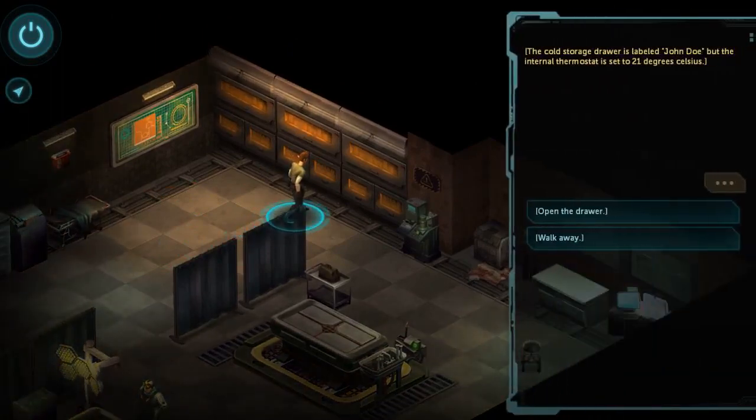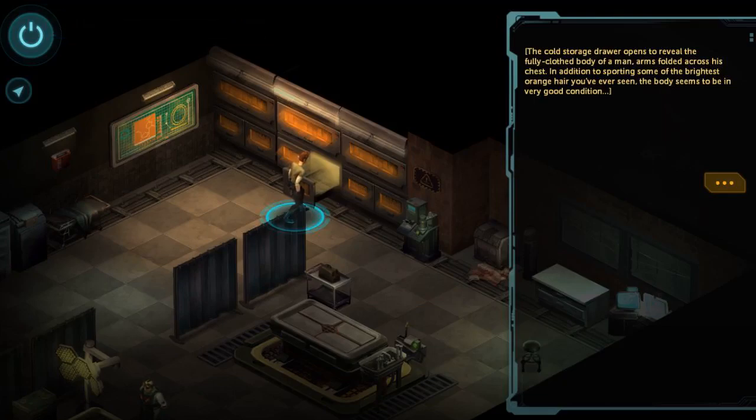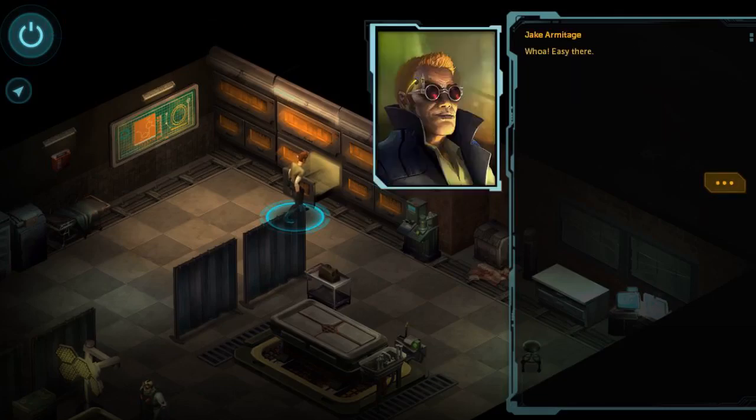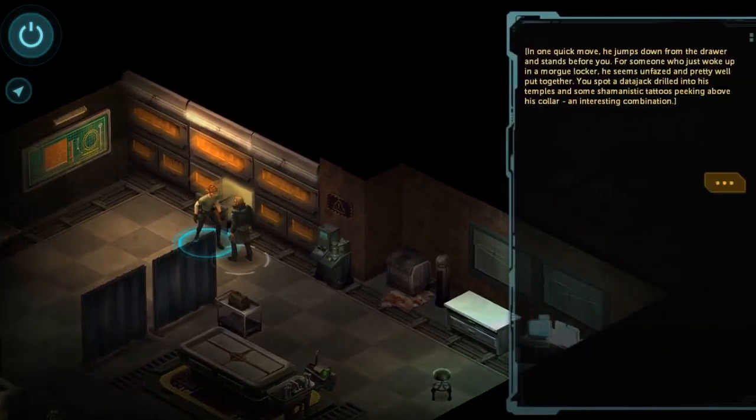The cold storage drawer is labeled John Doe, but the internal thermostat is set to 21 degrees Celsius. Open the drawer. The cold storage drawer opens to reveal the fully clothed body of a man, arms folded across his chest. In addition to sporting some of the brightest orange hair you've ever seen, the body seems to be in very good condition. Whoa, easy there. In one quick move, he jumps down from the drawer and stands before you. For someone who just woke up in a morgue locker, he seems unfazed and pretty well put together. You spot a data jack drilled into his temples and some shamanistic tattoos peeking above his collar.